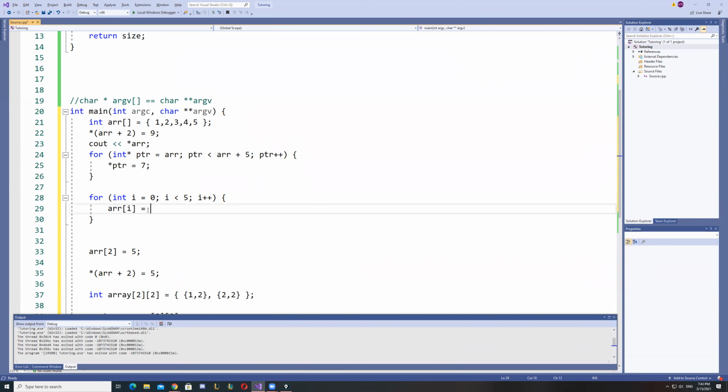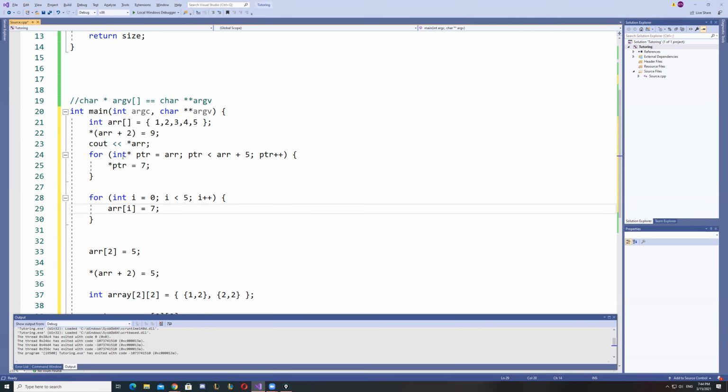I want you guys to understand these two are the exact same thing, because this really helped me understand pointers. Pointers are really confusing to me. But once I looked at these similarities, these two functions are doing the exact same thing at the exact same step. Every iteration is doing the exact same work, because this is just this under the hood. They're both doing the exact same thing. So here, when I say arr[i], I'm really saying change the pointer value to 7.